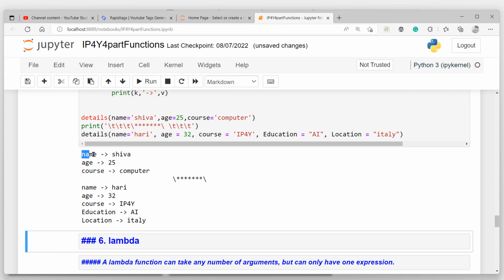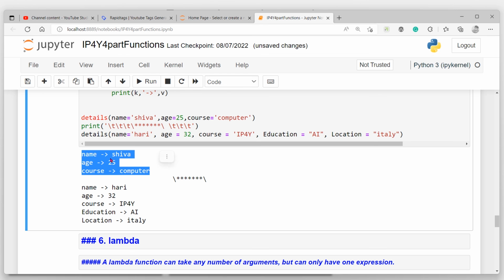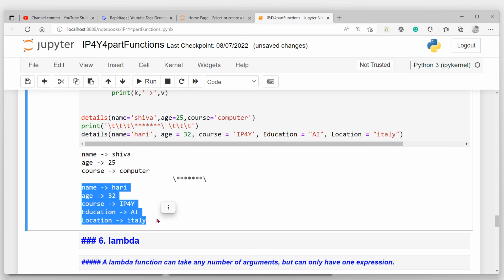The first function call has given name Shiva, age 25, course computer. So we have given only three arguments, and it has worked. When calling the second function, we gave five arguments and still it is working. That's the power of arbitrary keyword arguments.